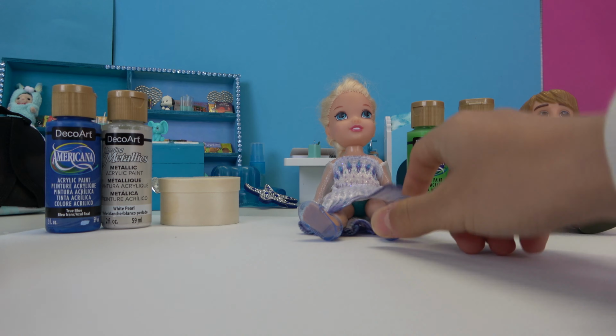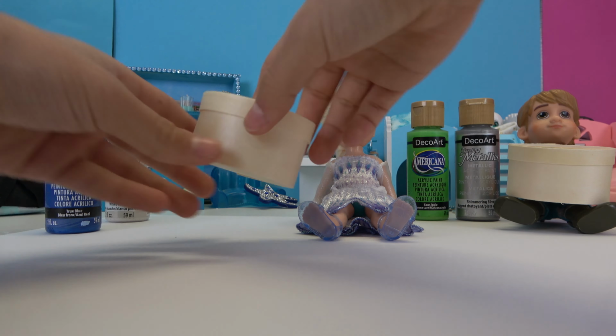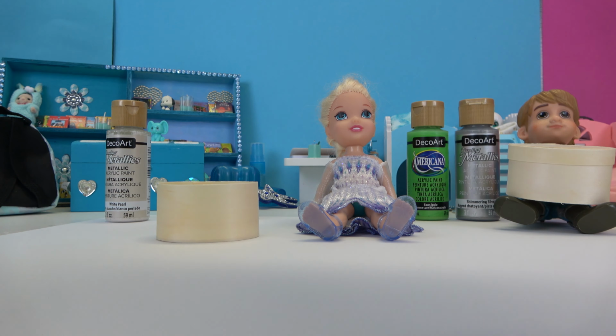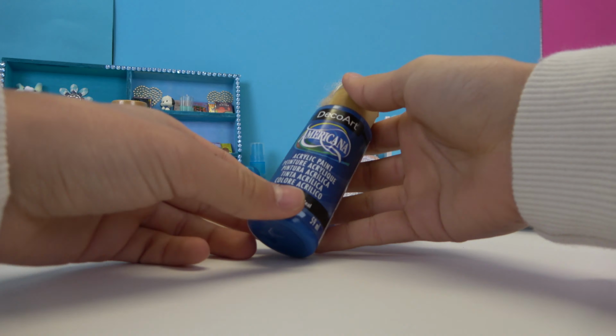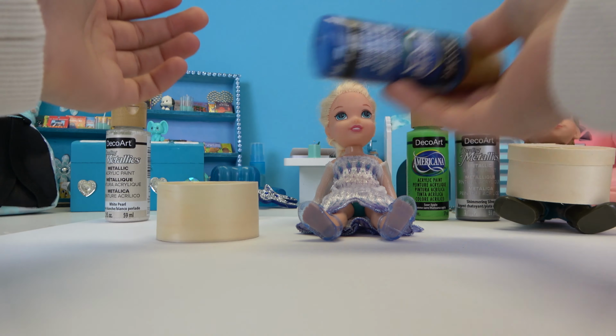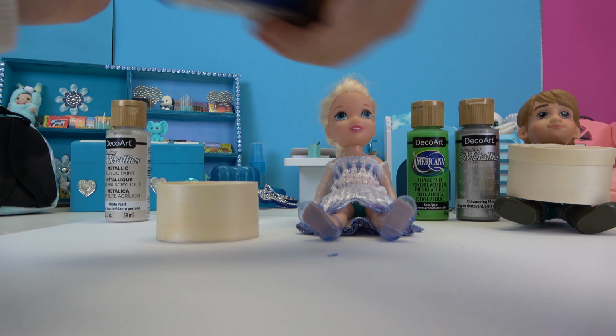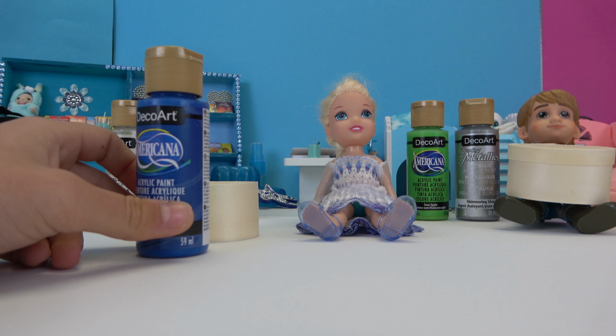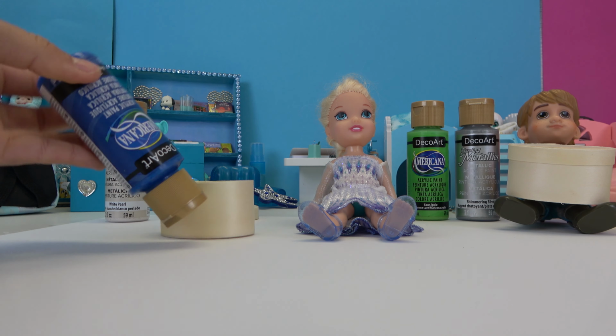Let's start with the base. So the base is going to be this part. We're going to separate it in two, and this base is going to be painted dark blue. So we're just going to mix it up. Now it's all mixed, I think. Perfect. Oh, there's a bit of paint that fell off there. Whoopsies. Okay, so that's perfect.